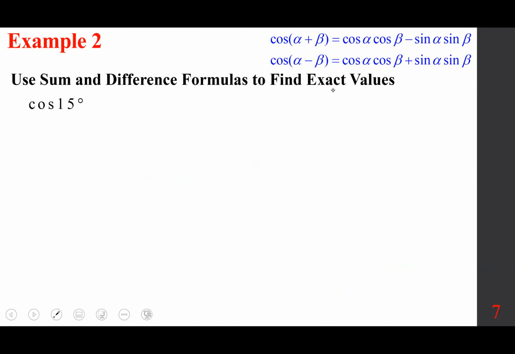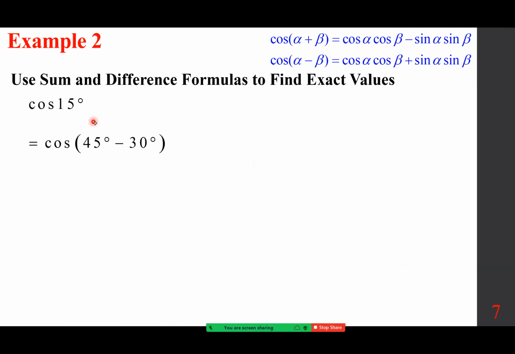We want to come up with cosine of 15 degrees. For now, we can use the sum. Later on, we can use the half angle, as 15 is half of 30. But the sum, clearly 15 is 45 minus 30. We can use that. And again, we're going to use the first formula. This is alpha. This is beta. And we're going to use cosine of alpha minus beta. Cosine alpha, cosine beta. Cosine 45 cosine 30, plus sine 45, sine 30.